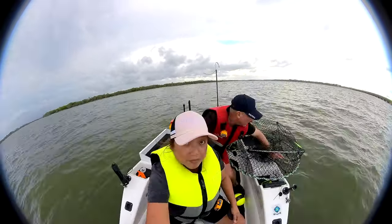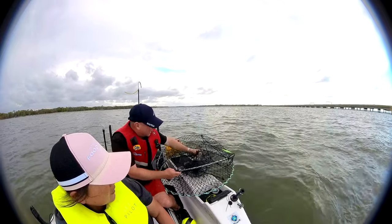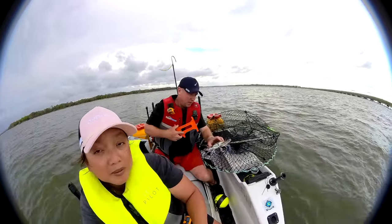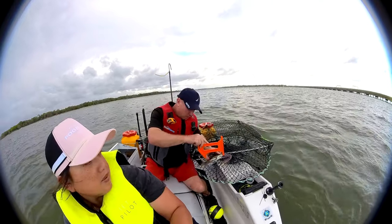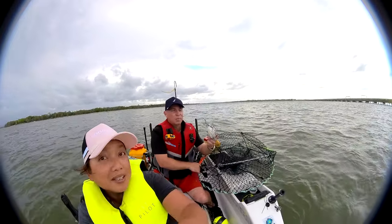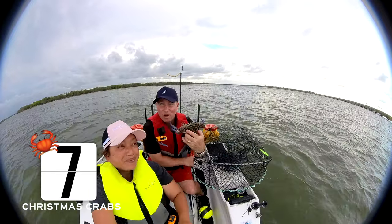Alright, now we'll check this little sucker. There we go. Alright, we'll measure this one up. He looks under. Grabbing on the ebony. He looks tasty. Let's have a look. Maybe that was such a big one it's deceiving. Oh! It might be on. Yeah! 2 legals. Oh yeah, that other one's that big. So this made this one look undersized, but he's good. So happy days. That's 2. Crab number 7.